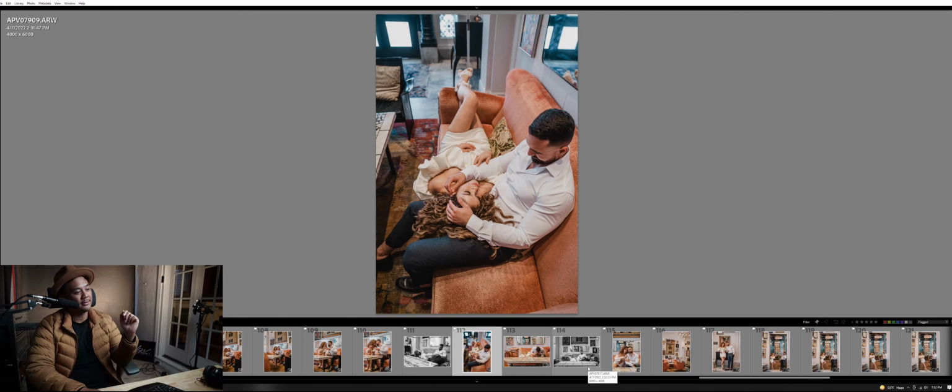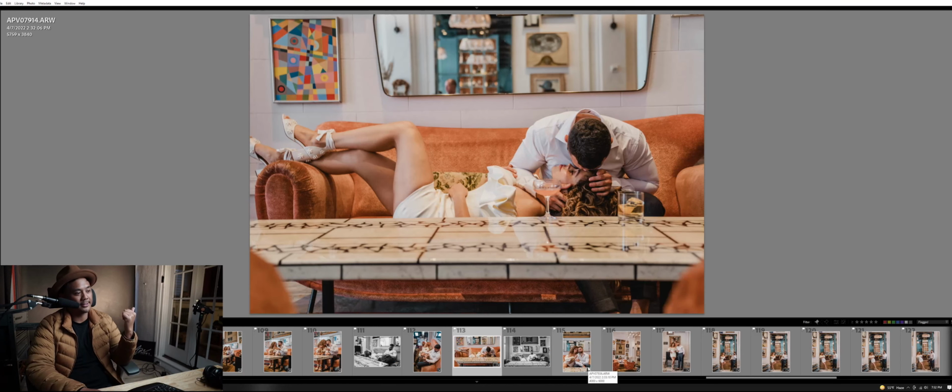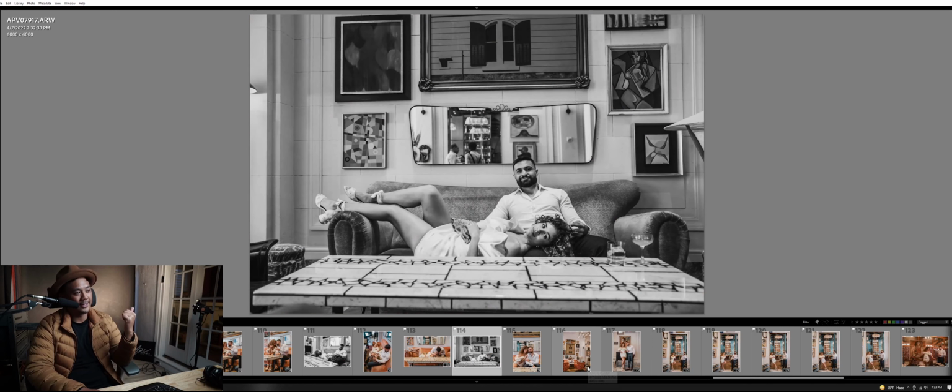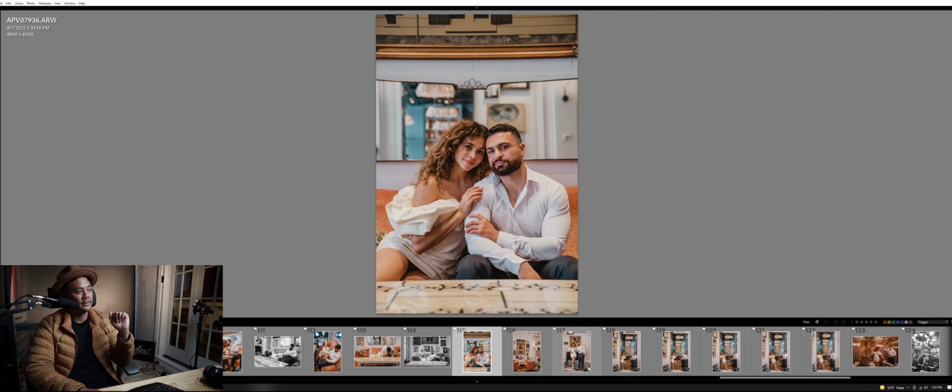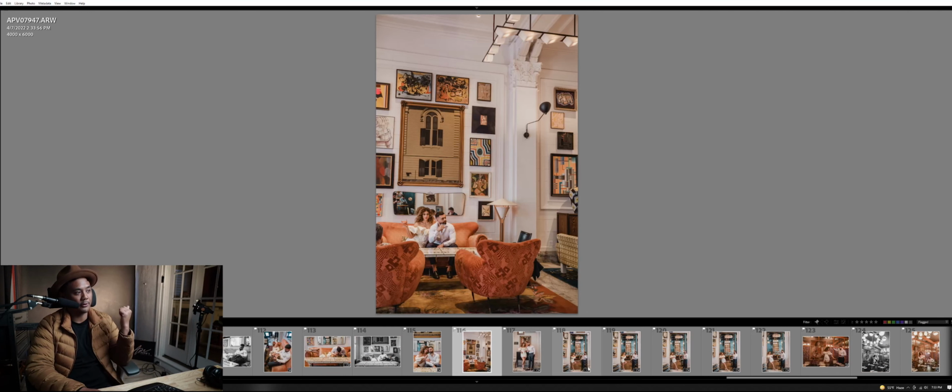Shot kind of from this angle, and then I went back to the front. Kiss on the forehead. Jake looking at camera. Love this shot. Very fire. No drinks, just them looking at the camera. And then I got some, like, further perspective shots. Just kind of show the room a little bit more.